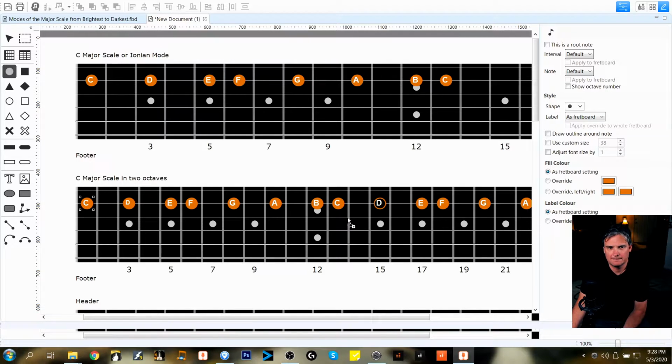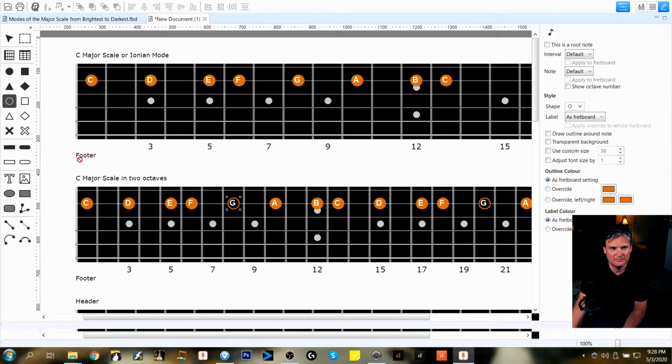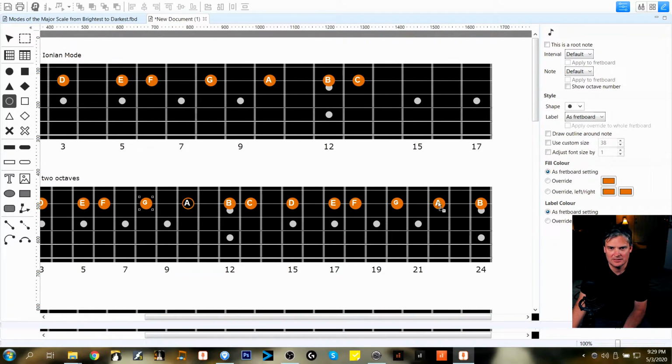Okay, now let's put that back. Now the third mode of the major scale is Phrygian, and in this case that's from E to E. And again, notice Phrygian has its own interval sequence: half step, whole, whole, whole, half step, whole step, whole step. All right, the fourth mode is Lydian, and in this case that's from F to F. Alrighty, and then the fifth mode, it's Mixolydian, from G to G. Alrighty, the sixth mode is Aeolian. Okay, it starts on the 6th degree, from A to A. And then lastly, the 7th mode would be Locrian, and that would be from B to B.